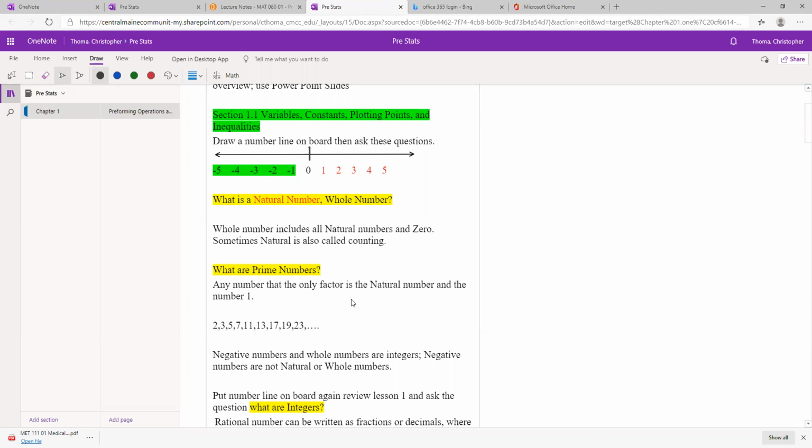So an integer is a positive or negative number. If we look back at our number line here, right? -5, -4, -3, -2, -1, 0, 1, 2, 3, 4, and 5. Those are all integers. So integers are the positive and negative natural numbers, as well as the number 0. And the reason to know these definitions is because when we get into more advanced stuff, some of the rules are going to say you can only use these types of numbers. And if you know what they are, it makes it a little bit easier to solve.